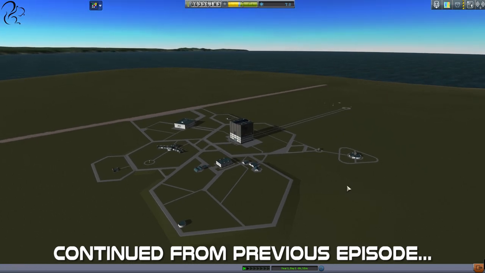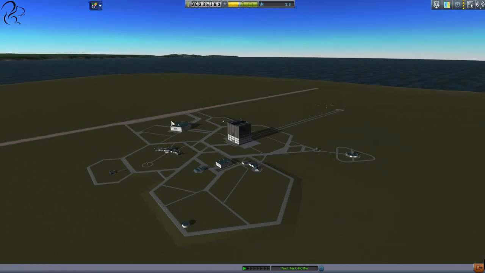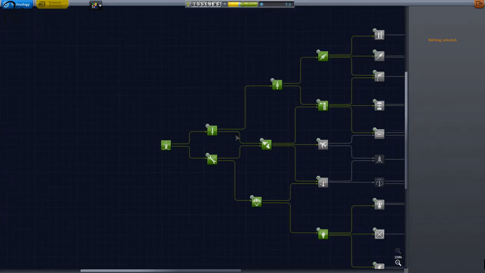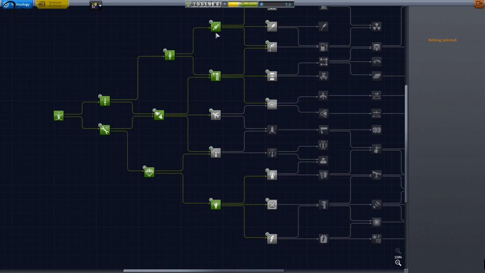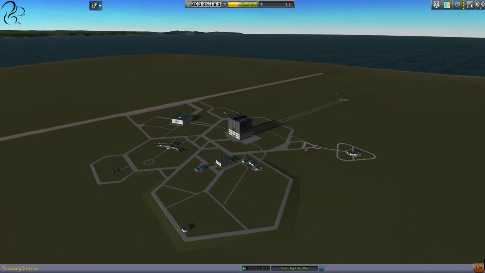Now, if you remember in episode 3, we did a little bit of grinding. We ground some science-y stuff around the base here. And what that did was it allowed us to unlock a whole bunch of lovely things: advanced rocketry, general construction, and basic science. All of these things are coming very, very handy now.